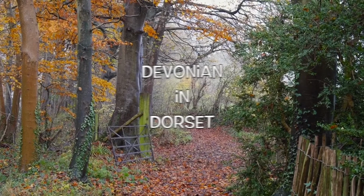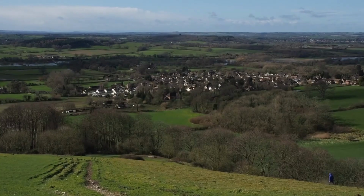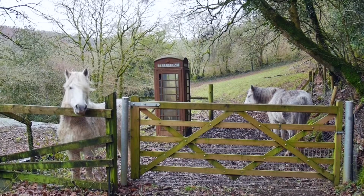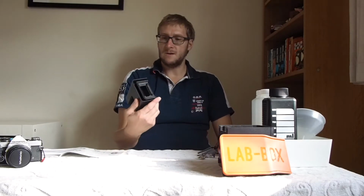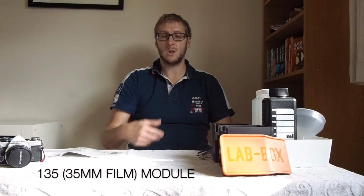As you can see, I'm going to be using the lab box again to develop some film. This time I'm going to be using the 35mm module of the lab box to develop some 35mm film. Check out the other video I did on the 120 film to see what equipment I bought to facilitate this process, and also the chemicals I purchased and mixed to develop the film.